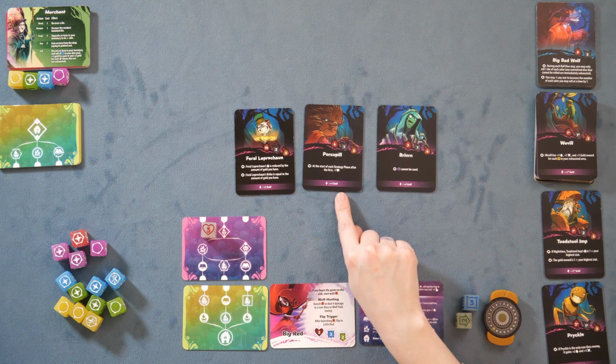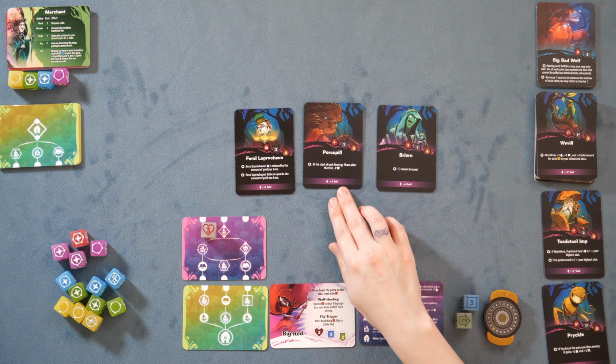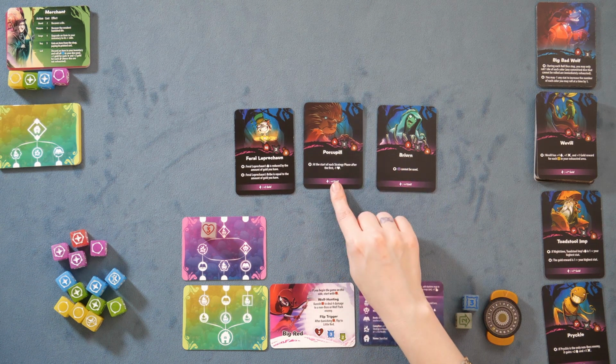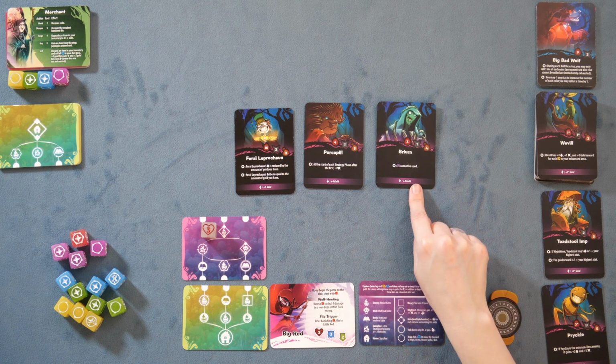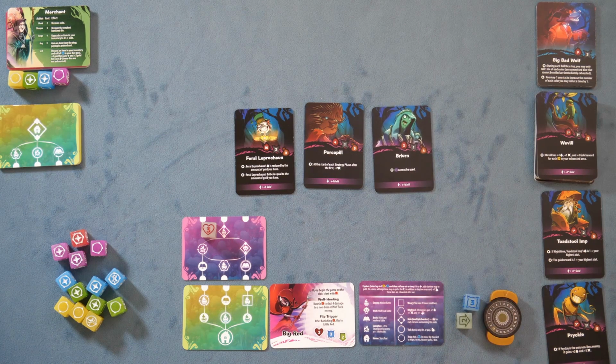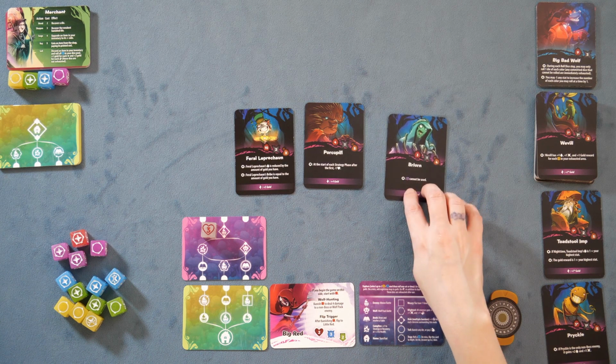Porcupine. At the start of each strategy phase after the first, you lose a health. So after our first 3 rolls, we will lose a health every time that we have to... Oh, no, sorry, after the very first time. So we should probably try to take him out first, or bribe him. And then Brierne, which is purple dice cannot be used. I think that's the one that we should bribe away. I don't know. That's not that bad, though.